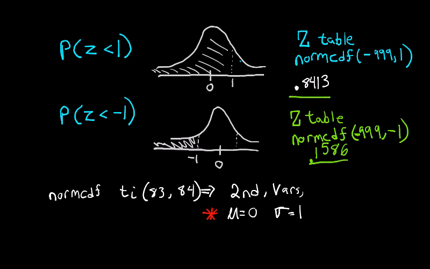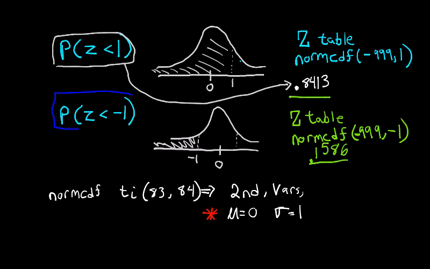So let's go ahead and just review for a little bit. If you're dealing with this particular distribution, where you got a z-score of 1 and you're looking to the left, the area from the output of normal CDF is 0.8413. If you're dealing with -1, then you should have an area of 0.1586, and that's after punching these numbers into your calculator.